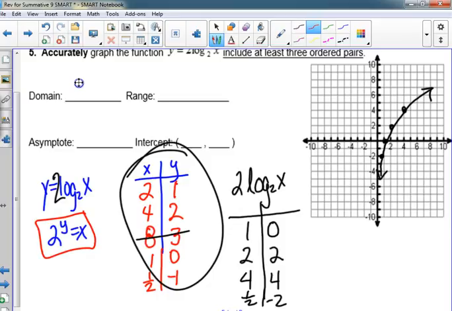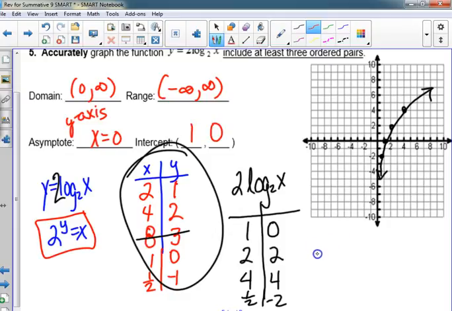Okay, so what are the domain and range? And the asymptote, the y-axis or x equals 0. And the intercept this time is at 1, 0. Yes. It would have been through 2, 1, 4, 2, and 8, 3. And you can't tell the other direction much because it's so close to the axis anyway. Does that help? Like this one, if we did over 8, it would have been up at 6, which actually I did a fairly decent job. Okay. Twice as far from the y-axis.